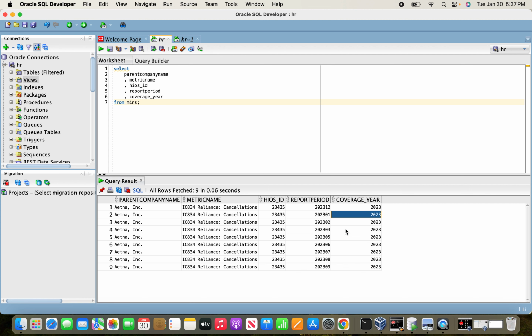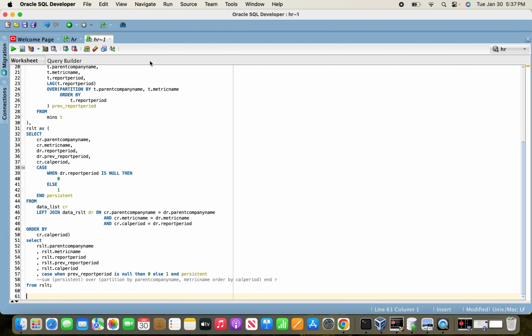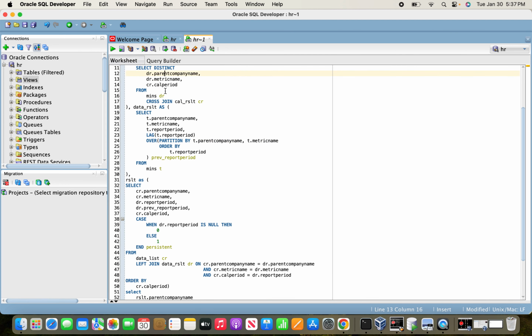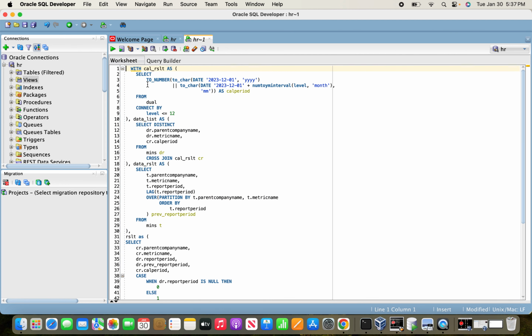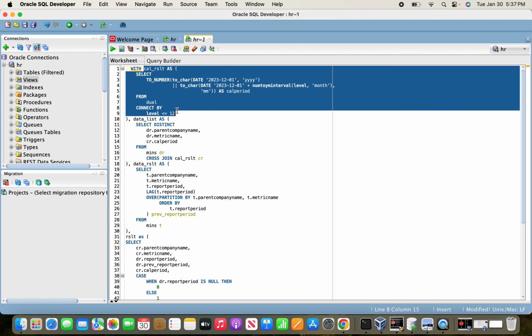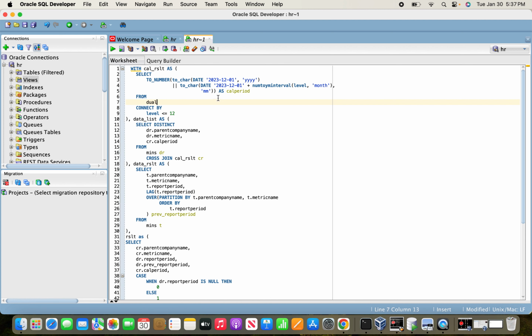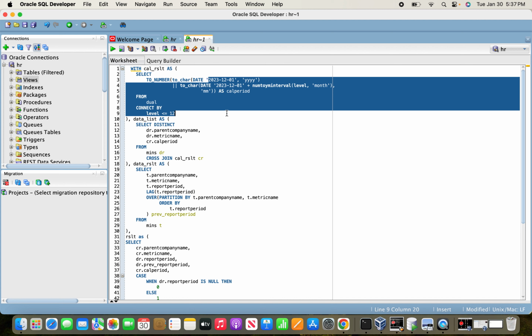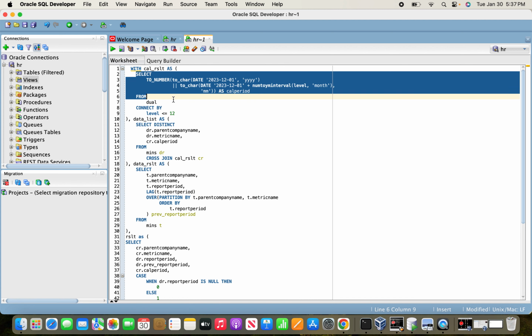I'm using a complex WITH clause here. If you see the calculation result, the first section of the query will get the results for the given year, for 12 months.